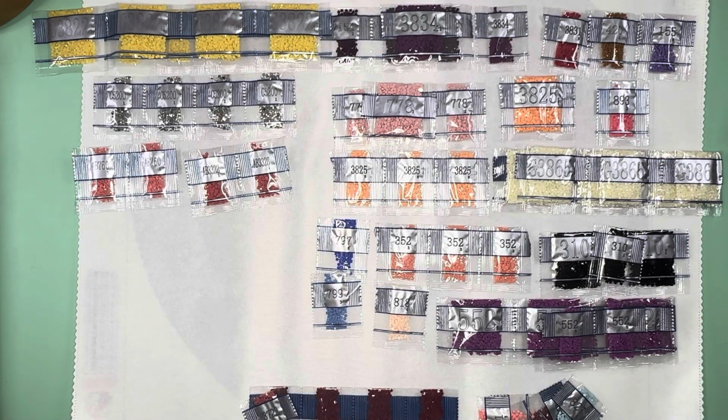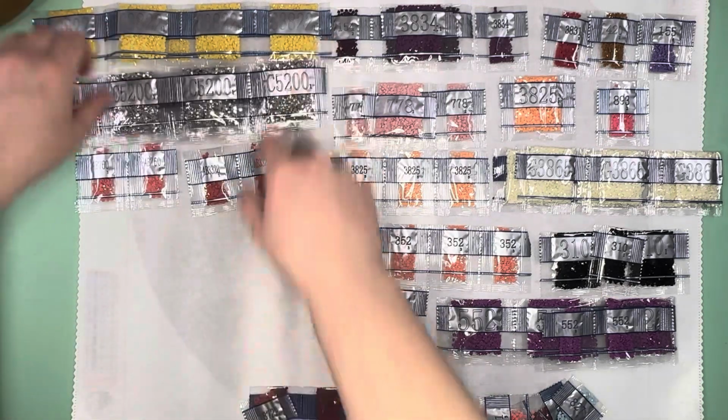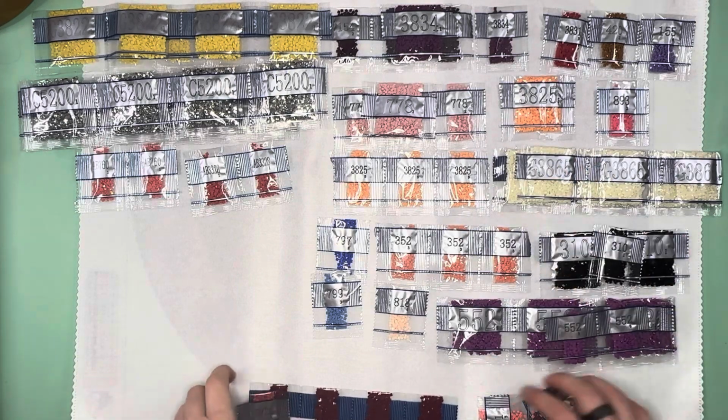Like, legit never done that. I think 10 is the most I've done on a canvas. That's 18 of these big bags and then 4 little baby bags. I think the little bags only have, like, 200 drills in them, and then these are, like, 1,000 drills, I think is how it rolls out to.